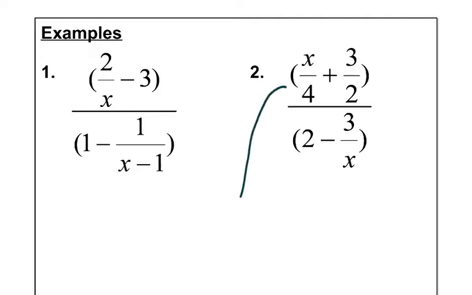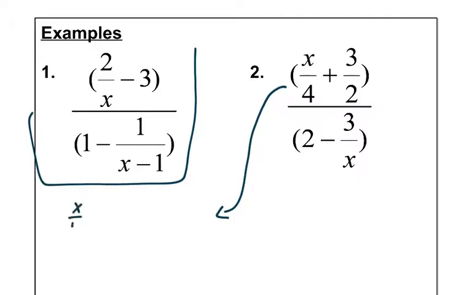Now I've got a little bit of room over here. We're going to put this one over here in isolation. Let's just look at the numerator. We have x over 4 minus 3 over 2, and that's actually a plus. Stay positive, Mr. B. Okay, LCD. Again, 4 times 2 is fine, but is there a better denominator that's the lowest? And it actually is just 4. So the left fraction is fine, but why don't we multiply the right fraction, top and bottom?